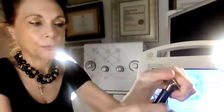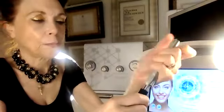You can take this out. Oh, I see. You can put this in. Okay. So you don't need cables, you just need the probes. And that's it. You can even use it for the face if you want, you see? Or you can use it for the hair.